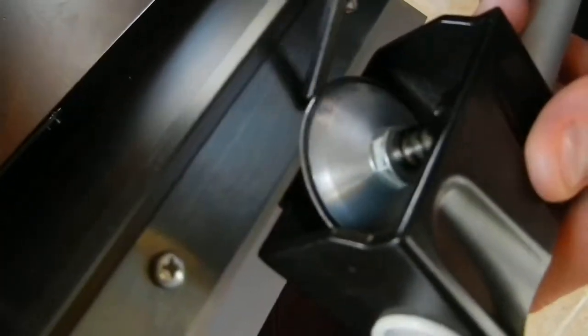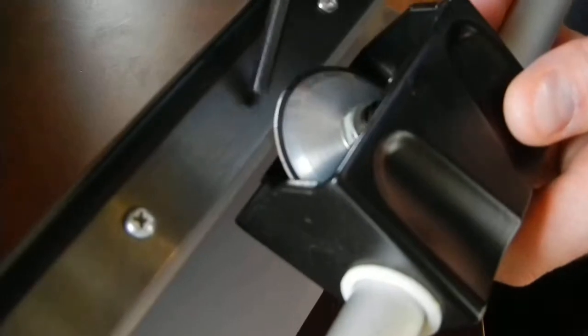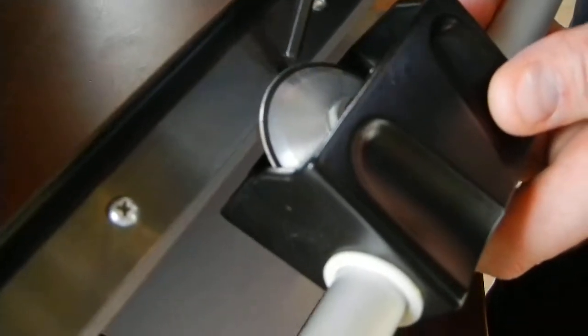And try it again. One other thing you want to make sure is your cutter head is in the right position. This wheel here, there's the blade. This metal strip, this blade needs to ride right on the outside edge of this, real nice and tight. Some people actually get the blade inside there, but that's not the way it works. And I'll show you easily how to adjust that.